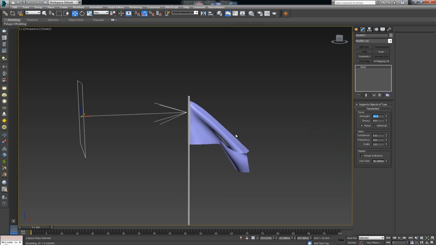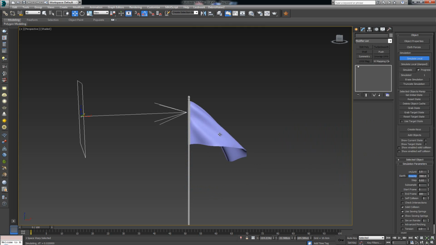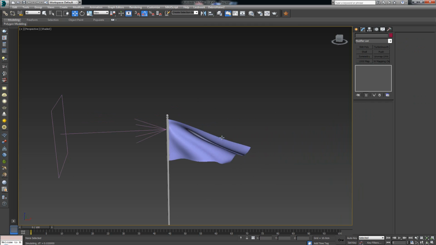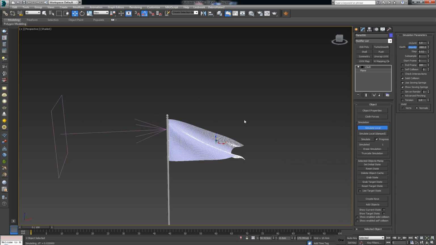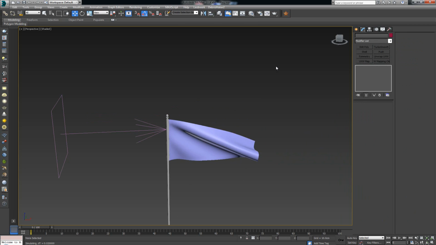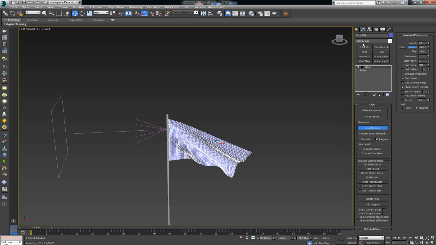Right away, I can see the flag is starting to move. There we go, slowly it's starting to weave a bit, but it kind of looks like a very heavy flag. In case we want a lighter look to it, we can change this by changing the gravity parameter in the simulation parameters.